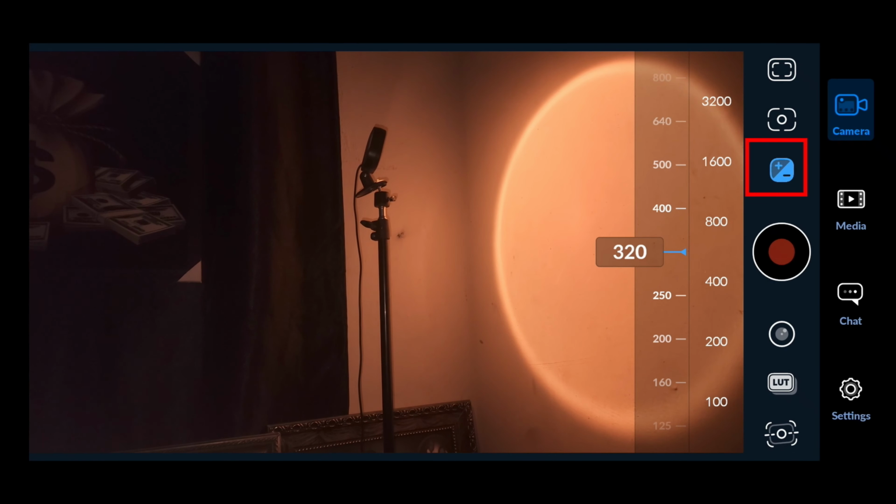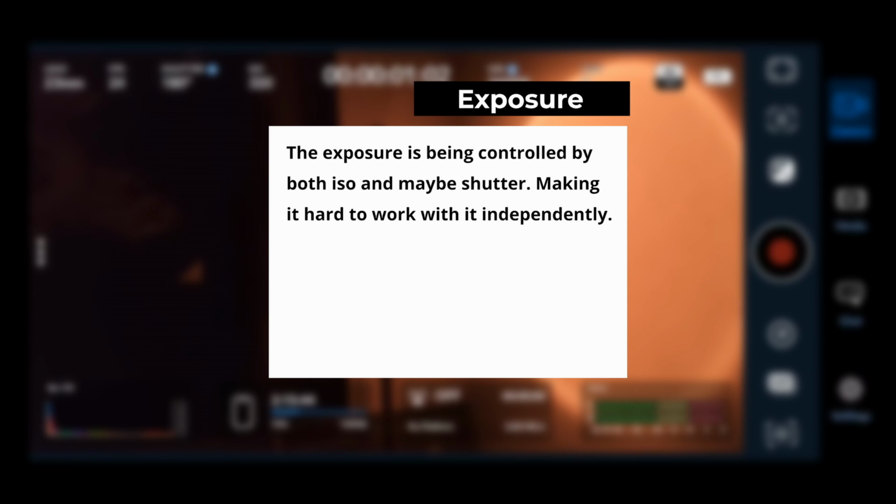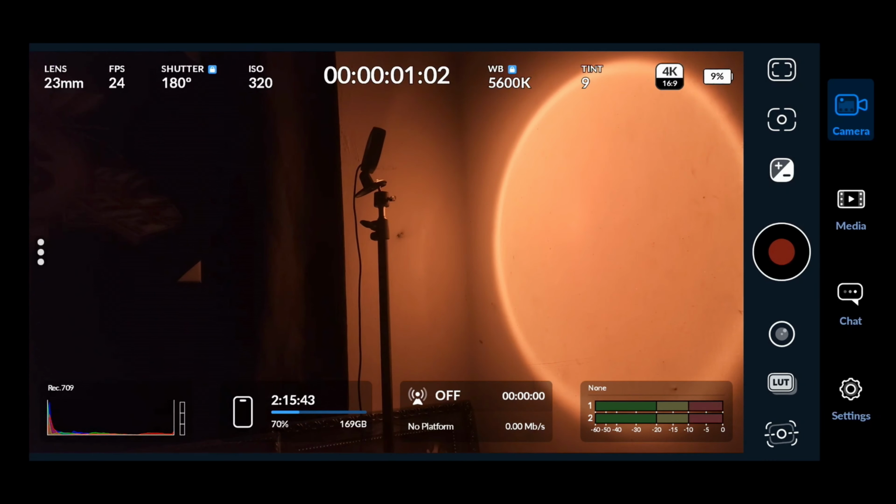I don't have to say much now about this exposure stuff because I don't even use it. I don't even touch it in my videos, and I don't even lock it because there is something about this Blackmagic camera. This exposure is being controlled by ISO, and I also think even the shutter measurements too. So once you have controlled your shutter measurement and your ISO, you don't need to go to the exposure stuff again. That's how I shoot my video. It has been working that way.